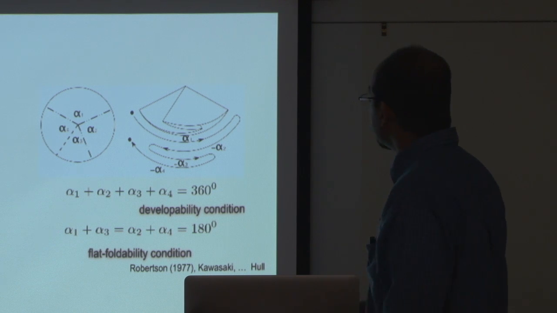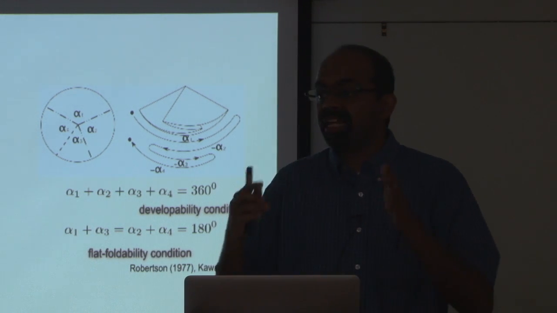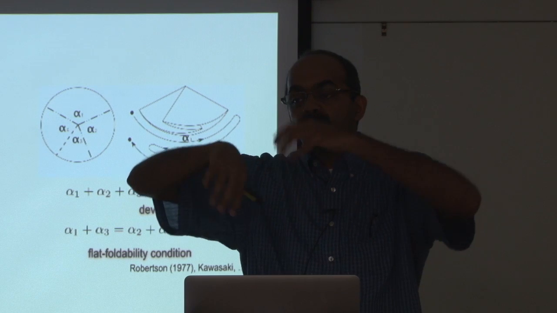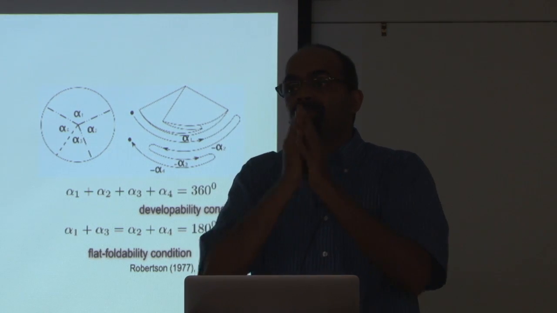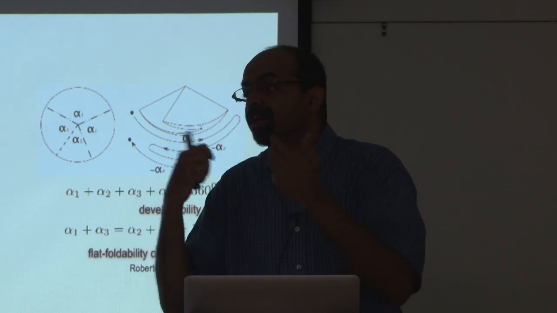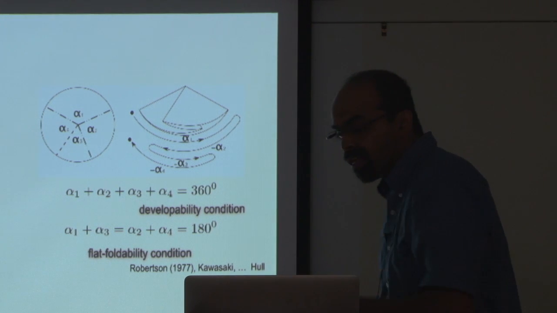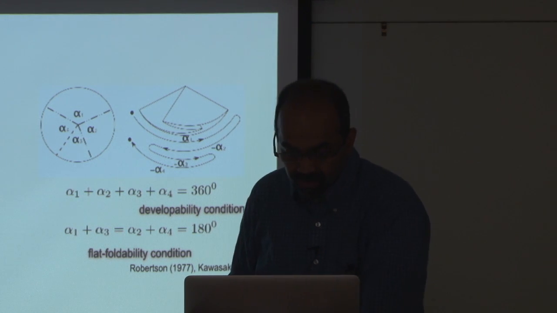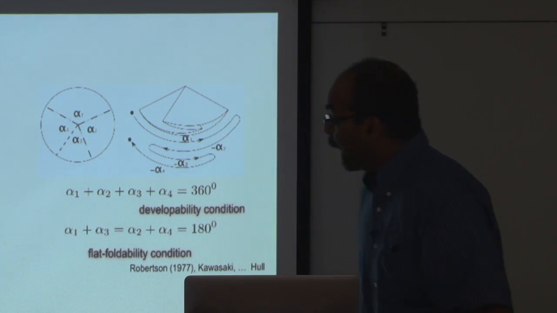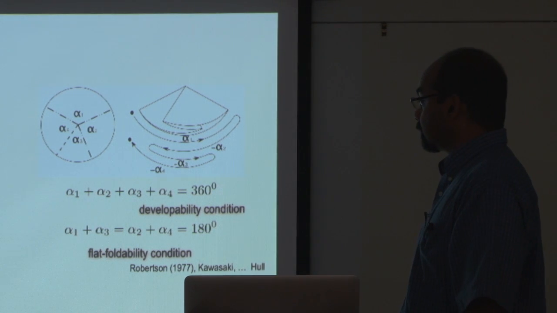So this is an important condition, because these two conditions essentially define for me when I can take a sheet of paper, fold it up, and then end up with a folded structure which you might appreciate. But now I've essentially quantified this mathematically. Or when I say I've quantified this, we've known about this for a few tens of years. Okay? And so then one can ask the following question.